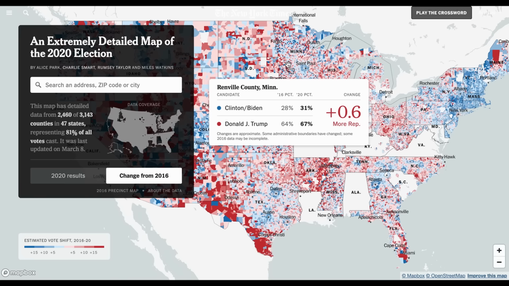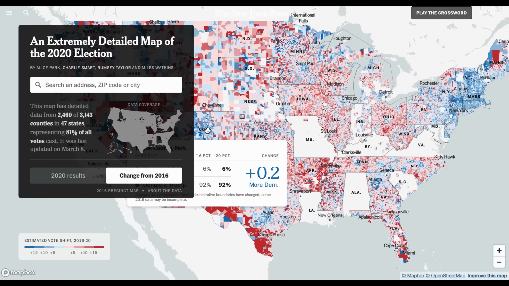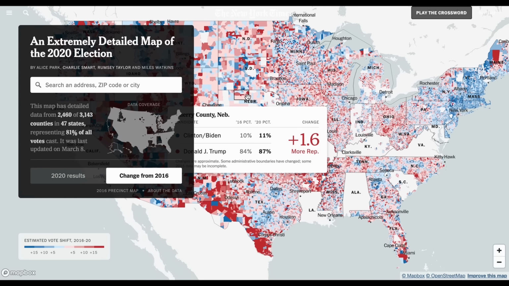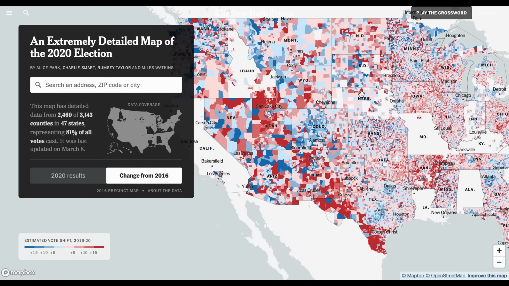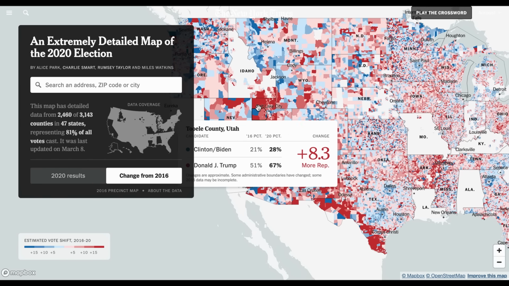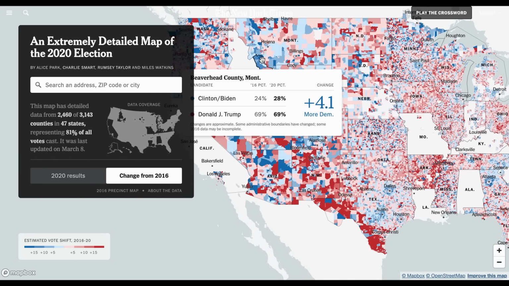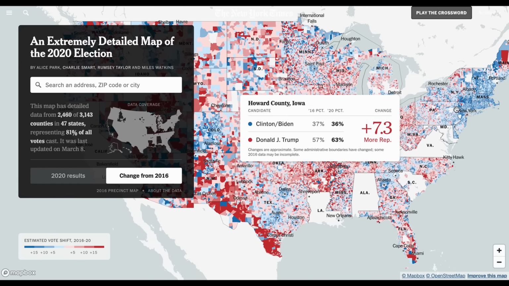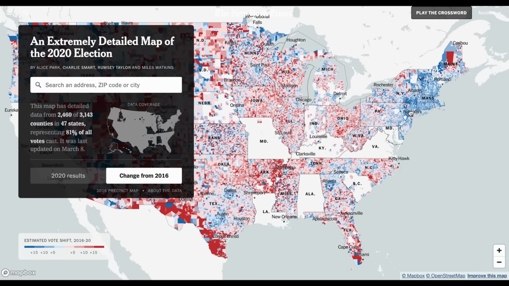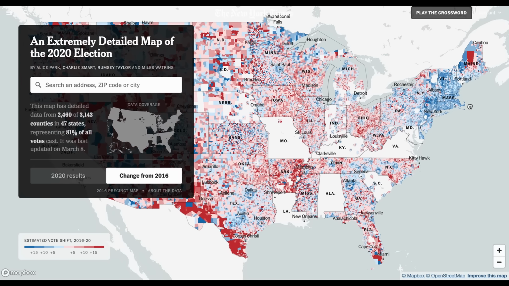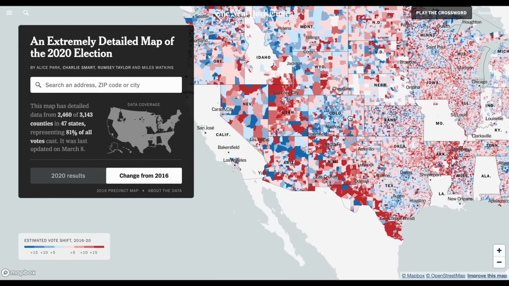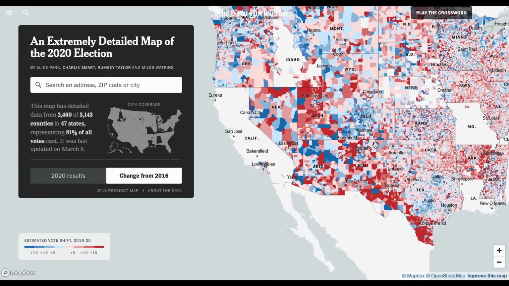This means that on this change from 2016 map, places that appear red, for example, may not have actually had a majority of voters vote Republican, just more than in the last election. If you want an idea of how certain parts of the country are trending politically, this can be a useful tool. Often, people will just look at which states flipped in an election, and states usually flip every year, but this gets far more specific and shows trends even in states that did not flip.